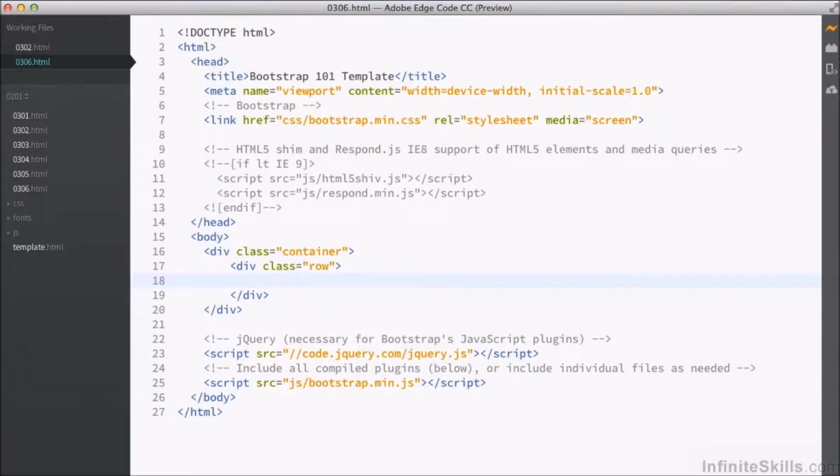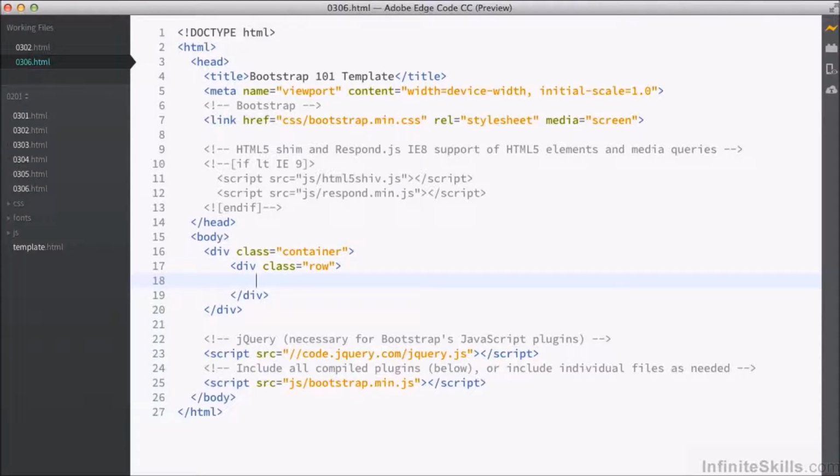In this tutorial, we're going to take a look at nesting columns. What that means is that we're going to create a column on our page, and inside that column we're going to add several other columns. Therefore, the columns that we add to the first column are going to be nested inside, and hence its name, a nested column. So let's go ahead and create the structure for that.